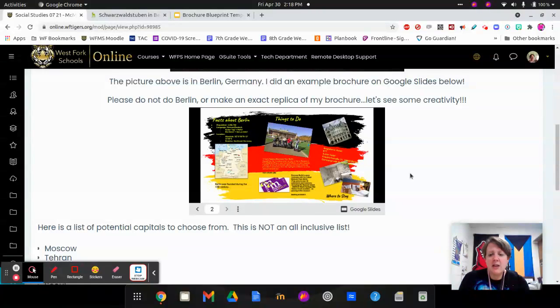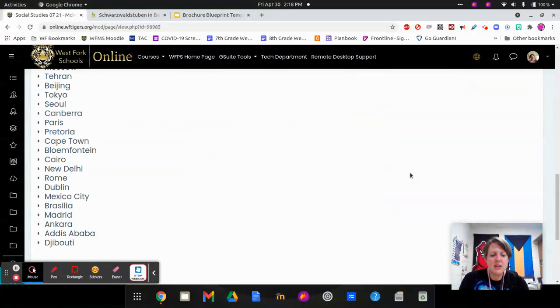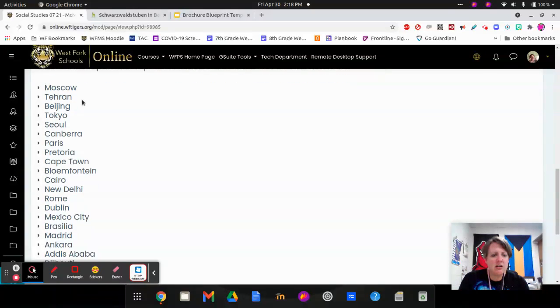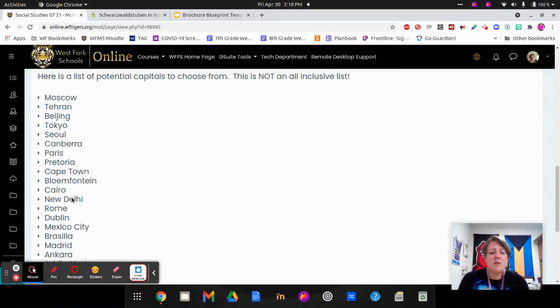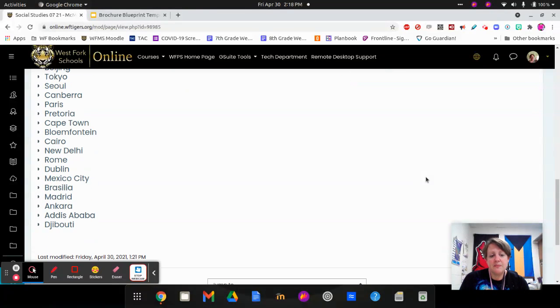I just listed a lot of countries. I think there's like 218, give or take, depending on the history. And here are some of them. These are probably more well known, but go out there and find some obscure place and see if you can find information about it. It's your place that you want people to go to. It's all about persuasion.